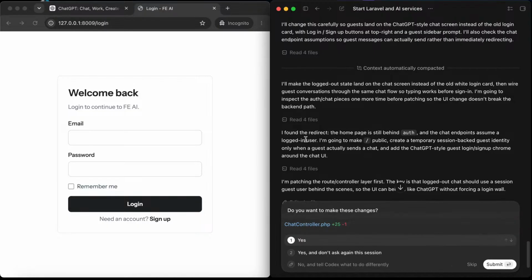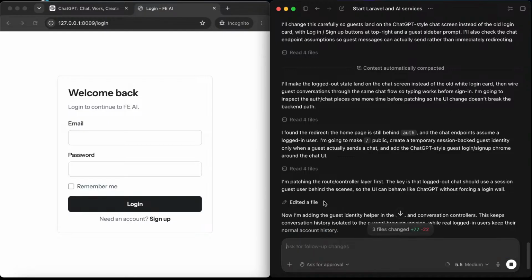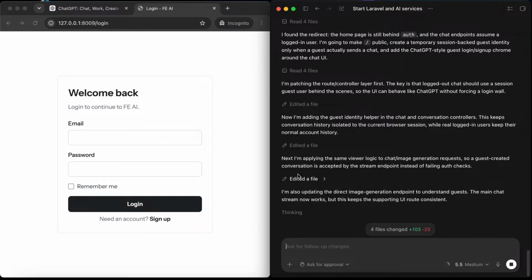It says I found the redirect: the homepage is still behind authentication and chat endpoints assume a logged-in user. I'm going to make a public route, create a temporary session-backed guest identity only when a guest actually sends a chat, and add that ChatGPT-style guest login sign up chrome around the chat UI. It says I am patching the route and controller layer first, then the UI. Okay, so let's wait until it finishes this stage.